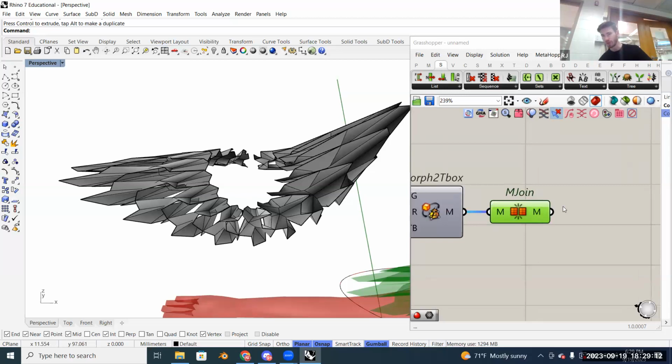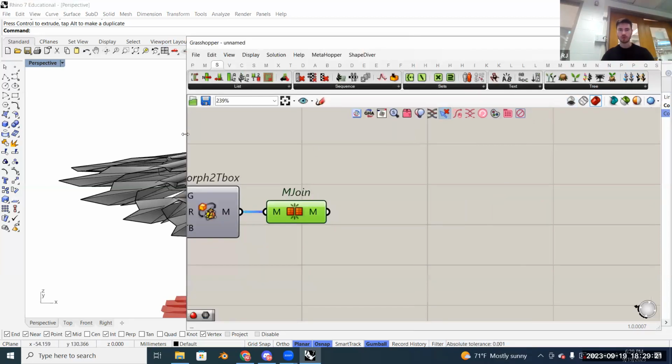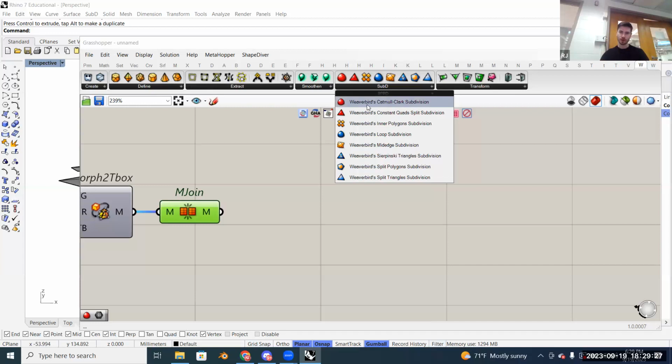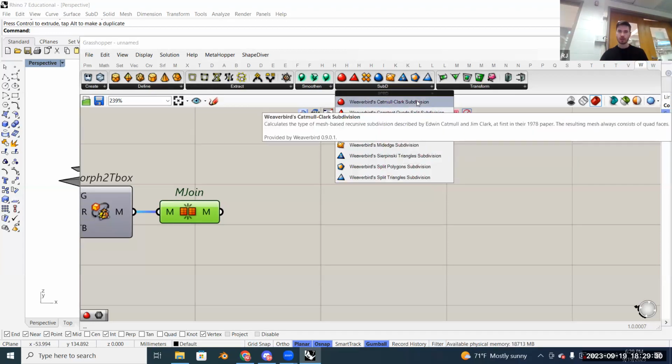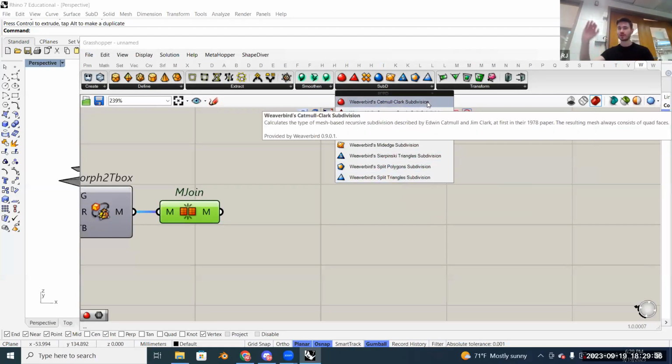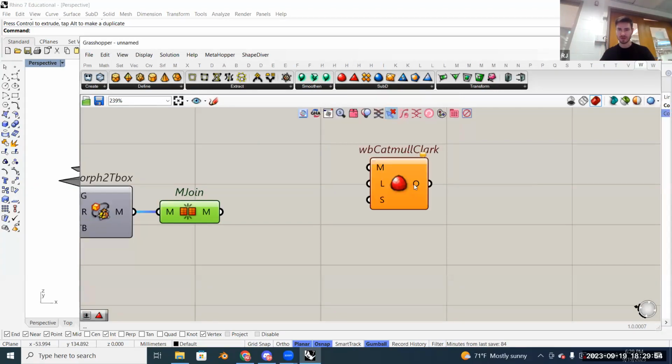So with the Weaverbird plugin, as I said, it contains a lot of algorithms for smoothing in 3D modeling software. In Weaverbird, you could also type this in, but we'll be using this first one. So actually, the most famous one is the Catmull-Clark subdivision. Two mathematicians from, I don't know, not 2023 came up with this. It's just a way to mathematically take faces, add more faces, and then generally smooth all the vertices out. So we'll see what that does pretty clearly here with the next step.